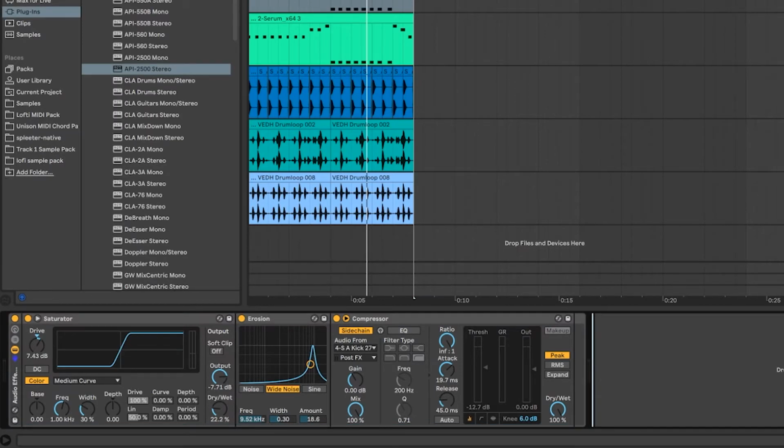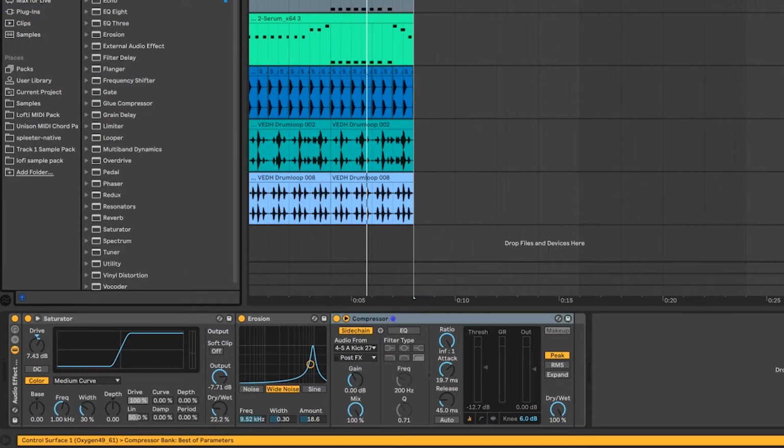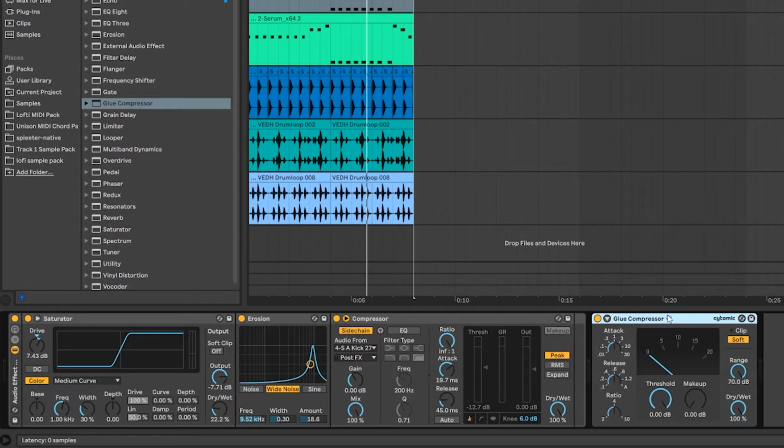You can do this with any type of sub bass: long notes, percussive notes, 808s. Particularly what works very well on 808s is saturation and Erosion. On long notes, I like to use a saturator and a glue compressor, and I like to turn on the little soft clip option on the glue compressor and just give it a little bit of an analog distortion. With the more percussive stuff, I'll use parallel compression, and I'll also use compression and saturation as well, but I won't use parallel compression on long notes.